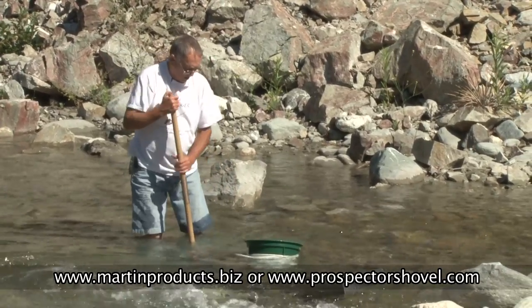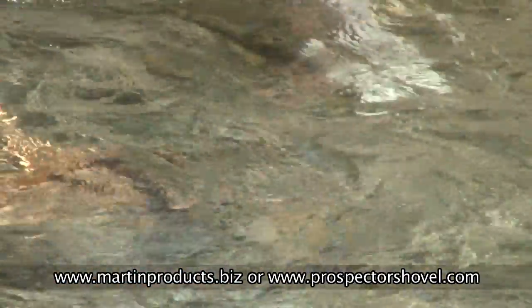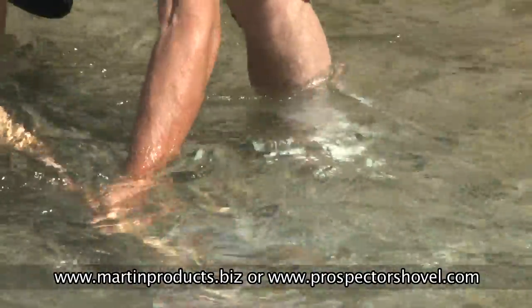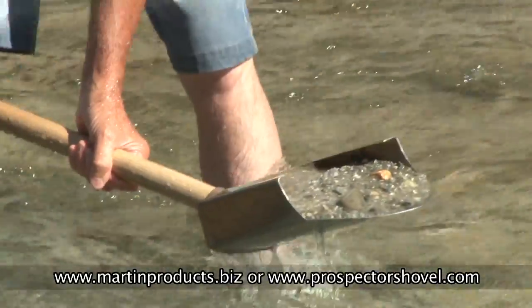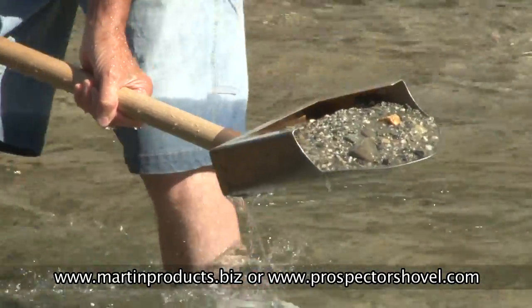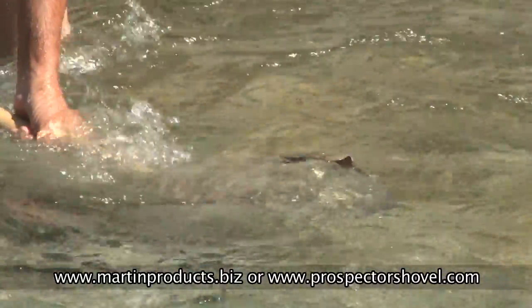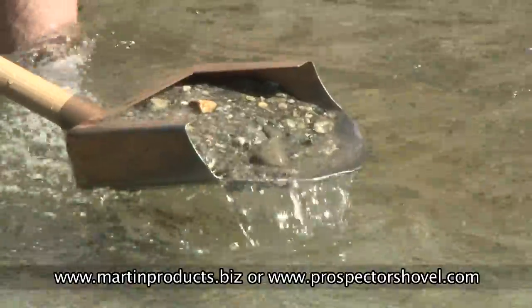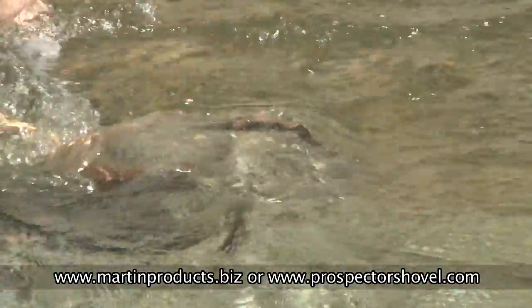So one thing you don't have to worry about, working in the current, is losing sand from this shovel. You come to a little sandier spot here in the river, which should be a good showing for the shovel. Get a good shovel full here. I shake it back a little bit. Now this is the shovel full I have, okay? I don't know if you can get close to the shovel in the current to see it. You see there's no movement of sand. It's all right there in the river.